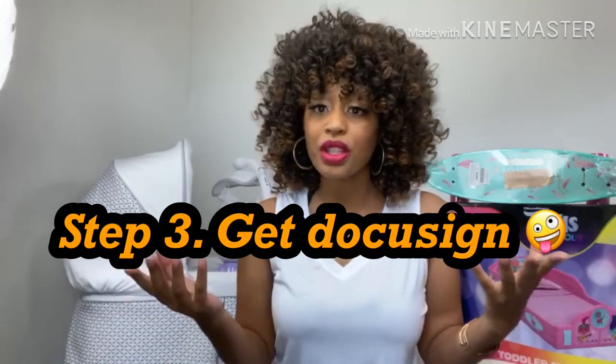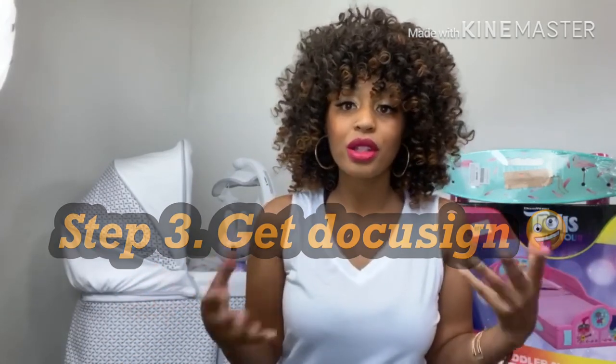And then thirdly, after you DM them, they're going to send you some papers to sign for agreement. Make sure you have some type of professional way to sign that paperwork. Use DocuSign. I use DocuSign as a way to sign those agreements, because a lot of times they're going to be sent to you electronically. So you want to be able to get that all over with. And then you're going to get DocuSign, and make sure you check your email so that you can correspond with them and keep up with the agreements, because they may want those pictures and videos and everything done within a week. Can you get that done within a week?